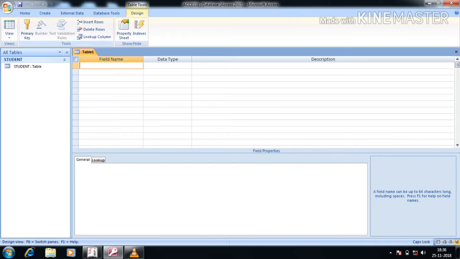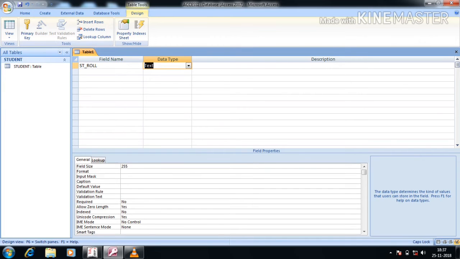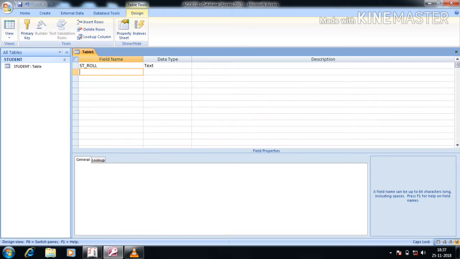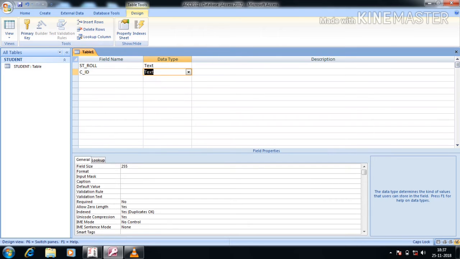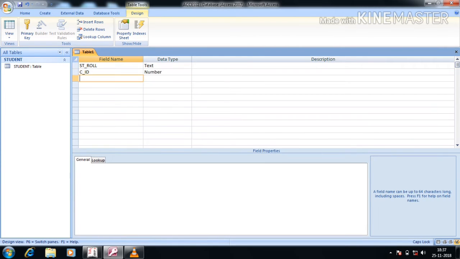Now I will select create, table design again. From there I am creating another table in the same way. Here I am writing student code again. Here I have to remember that the student code I mentioned in the previous table was the primary key. So when it comes to the next table, it must be a foreign key. So the field name, field data type and field size must be similar to the first one. Otherwise we can't make it a foreign key.